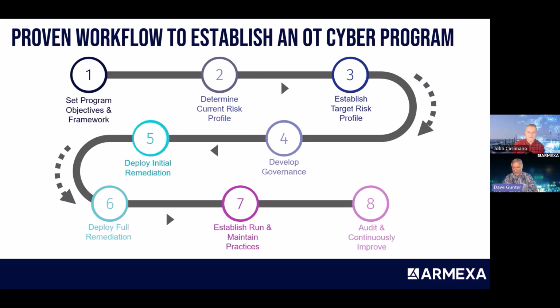We talk about setting the program objectives and framework. That's kind of what we talked about. Pick your framework, pick the security objectives you have for the type of plant you're building. And at that point, you kind of know what you need, but you really got to cross-check it with item number 2. And John? Yeah.